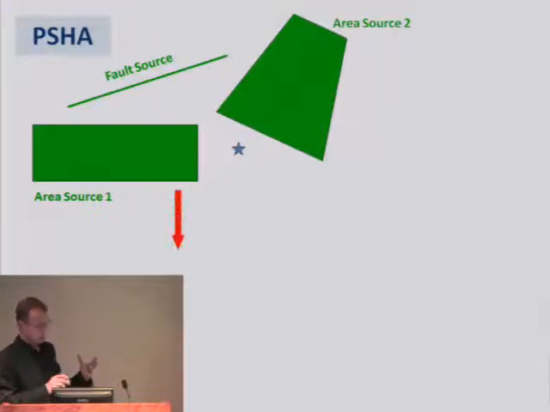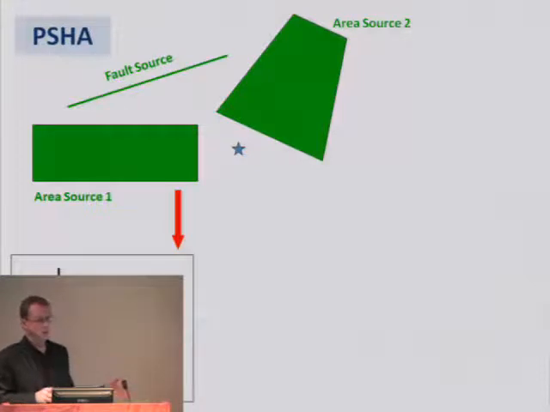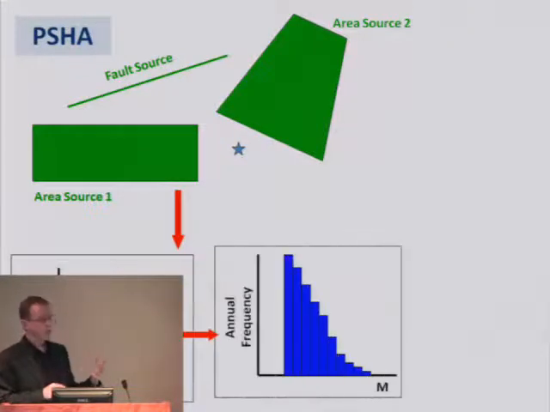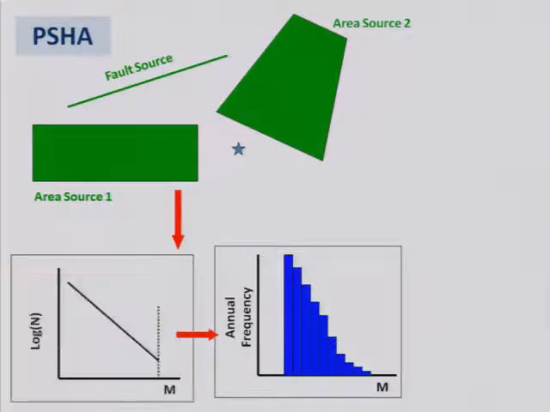And each of those source zones is characterized in terms of a seismicity model, usually a Gutenberg-Richter relationship, or some other if it's a single source. And that can be translated into annual rates of earthquakes of different magnitude. And the process of PSHA is then simply an integration of the contributions from all possible earthquake scenarios. And we do that by taking each source and breaking it up into elements.